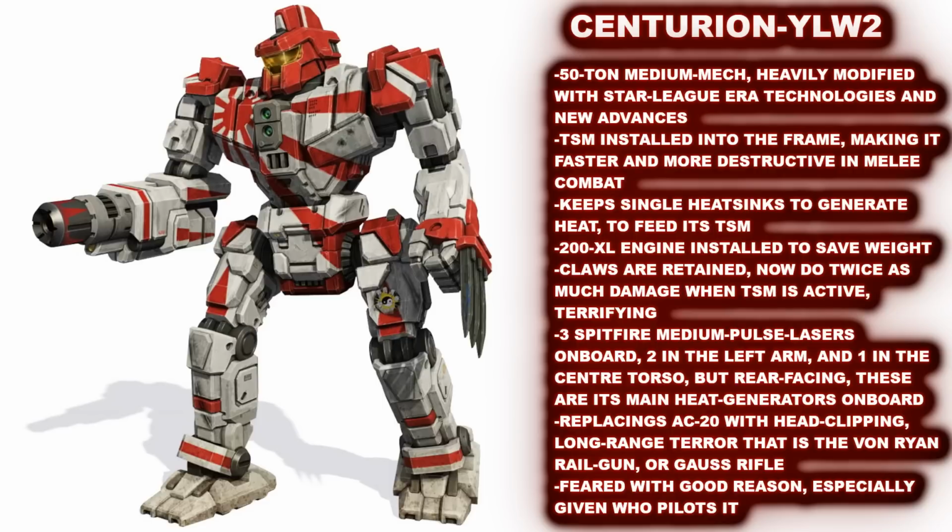This means if it makes melee attacks while the mech is overheating by 9, it improves its claw damage from 10, which is more than respectable, to a massive 20 when engaging in melee, hitting as hard as the original AC-20 autocannon. This technology also causes the Yen-Lo-Wang to move faster as well, enhancing its speed. But to benefit from this, it must start overheating, which can in fact be difficult even with standard heatsinks on board.